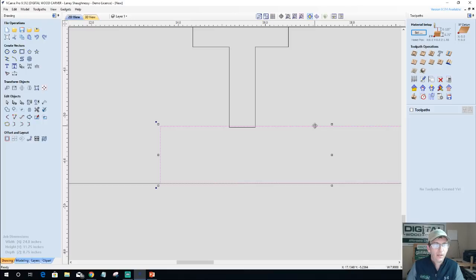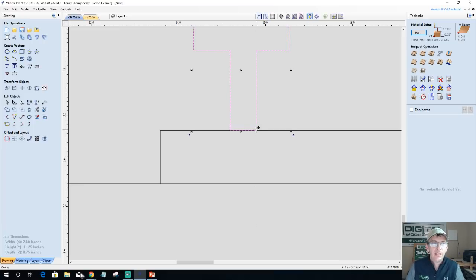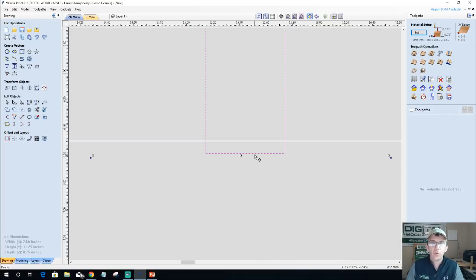What if my board is slightly under 3/4, and the top of my board is 0, and my cut depth is 3/4 of an inch? Now I'm cutting from 0 down to 3/4, and I end up cutting into my waste board. I'm spoiling my spoil board, because I programmed it in for 3/4 of an inch of a cut, but it wasn't quite 3/4. It's 0.72, 0.73, 0.68, 0.74, whatever the case may be. Now I'm cutting, because my machine's going from zero, the top of my board, down 3/4 of an inch. And if my board's not 3/4, if it's a little thinner, then that means I'm cutting into my spoil board.